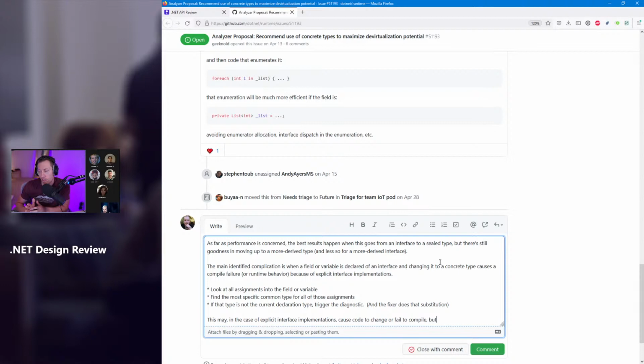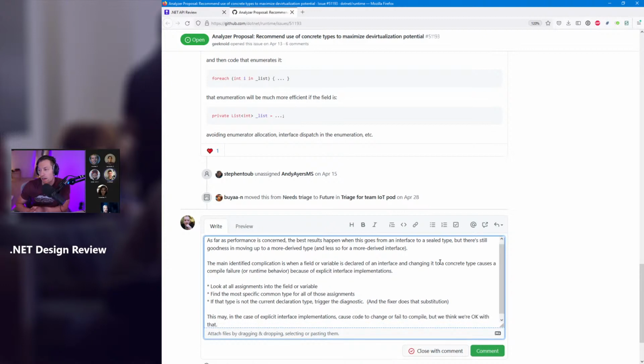Well, you could still change behavior, right? I mean, you could, but I think we've already said that's a weird edge case we don't care about. But yeah, that's what I'm trying to say. Let's say I derive from List of T and I re-implement IList of T, right? And now I assign it to an IList of T rather than my derived type of List of T, then even if it's only assigned once, that changes behavior. And so if we give up on that, then I don't know why we would limit it to just one assignment.